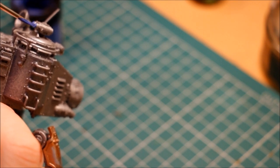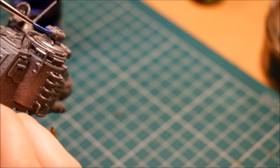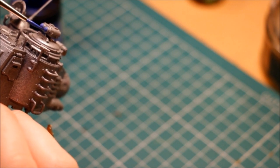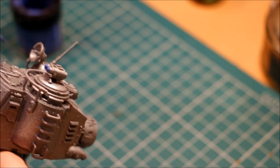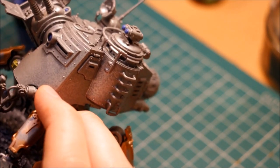I'm calling them gems here because they're painted in exactly the same way as I do for Eldar gems and so on. Just making sure the brush goes all the way around, like so, so that's fine.